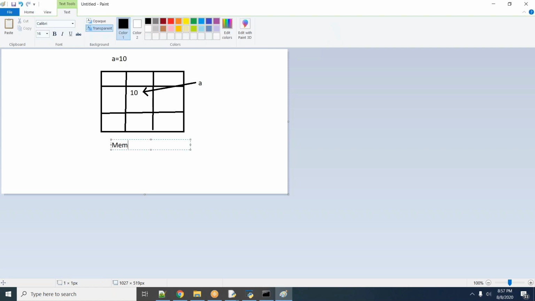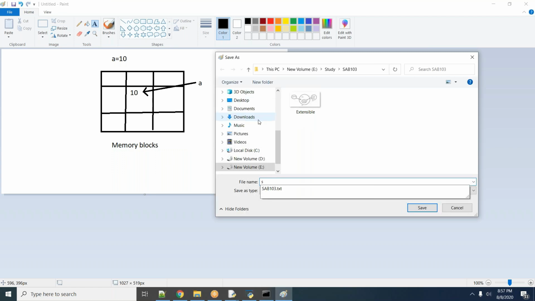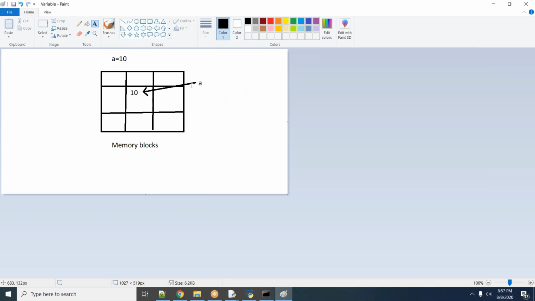Let's say these are my memory blocks, and I want to store a is equal to 10. Then somewhere in my memory the value 10 will be stored, and whenever I try to access the value of a, that particular address will be called, and whatever is placed at that address will be printed.